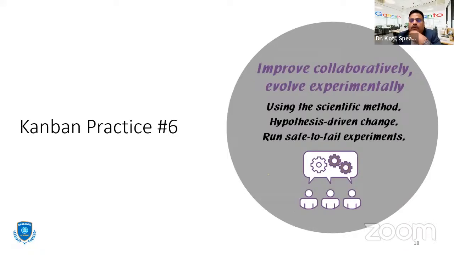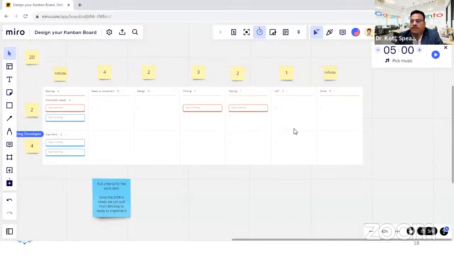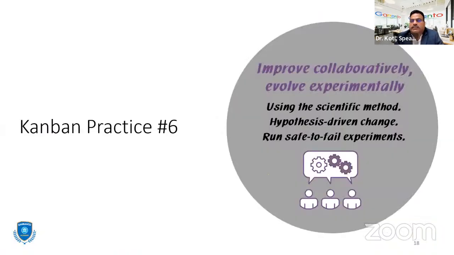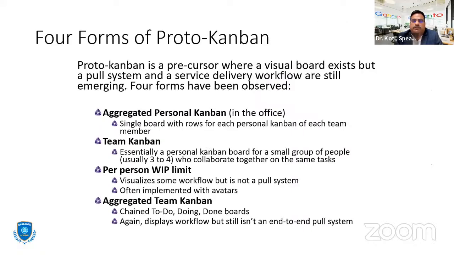The last one is we need to collaboratively work together experimentally to move forward. So we are ready to do safe, okay-to-fail kinds of experiments, to learn with this application of the practices, how we are helping each other in each column, so that our goal is ultimately to go to the last column. That collaborative experimental model can help. Everybody can learn from others. When you apply this constraint of WIP limits, the ultimate goal is that the cross-pollination of knowledge is improving. We are collaboratively experimenting to maximize the value to customers. Those are the 6 practices and 3 change management principles.